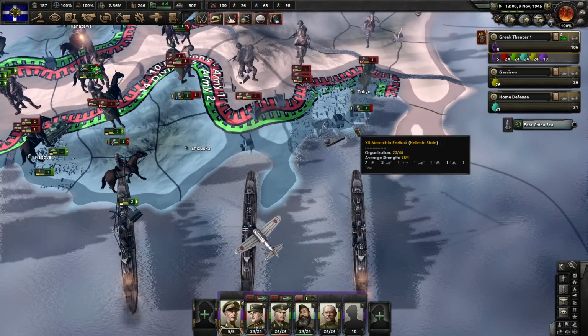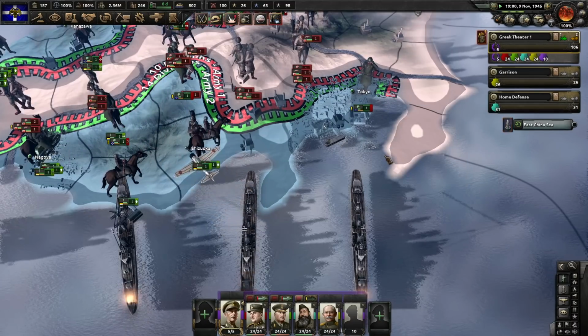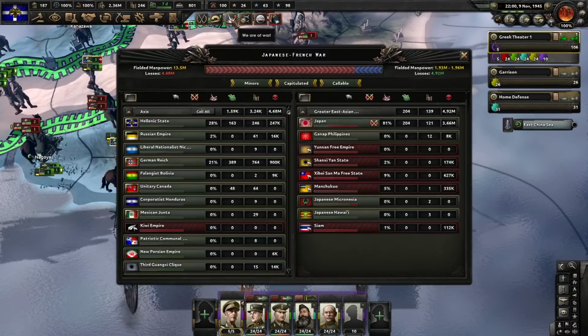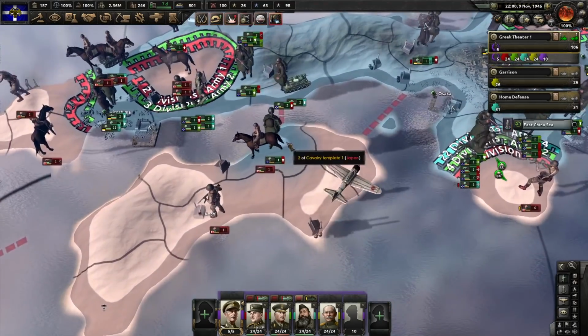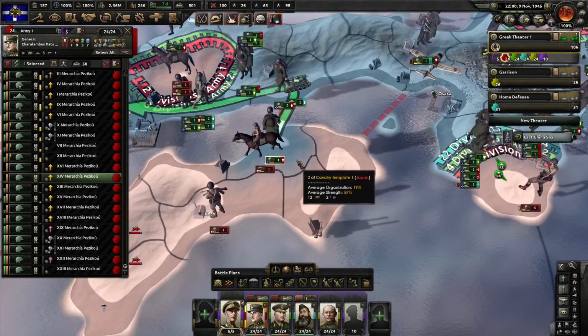Looks like they might retake Tokyo. Oh no, they actually broke off. Nice. What's the capitulation status over here? Okay, still got a way to go. They have a lot of very valuable control points here in Japan.